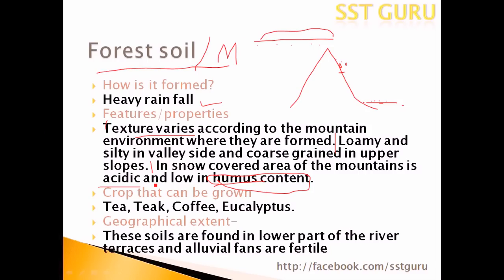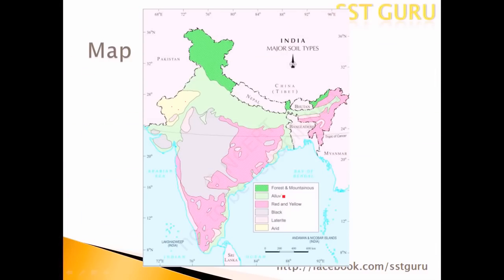Okay, and fine. Now coming on to the crops that can be grown in this type of soil, you remember the crops that can be got from the Himalayan regions. You have the Darjeeling tea, and you have the teak forest over there. You have coffee, and the eucalyptus forests are found all over the mountains in the southern regions. So here you have the forest and mountain soils, in the whole part of Kashmir, and you have Sikkim and some part of Arunachal Pradesh here. So that's it guys. Now we are completed with the forest and mountain soils.